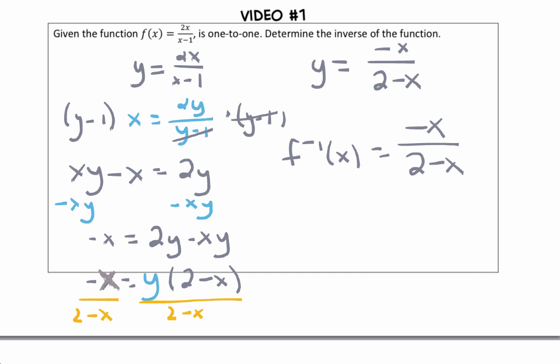Now, depending on your order of operations, at this step, if you would have moved the x over and moved the y over, depending on how you did that, you may have also come up with an equivalent function, which would look like this. So f of x is equal to x over x minus 2. These are both equivalent functions. It's just you're distributing the negative sign either to the numerator or the denominator.